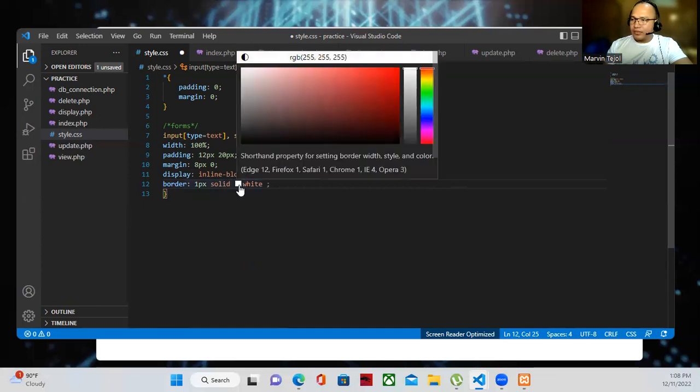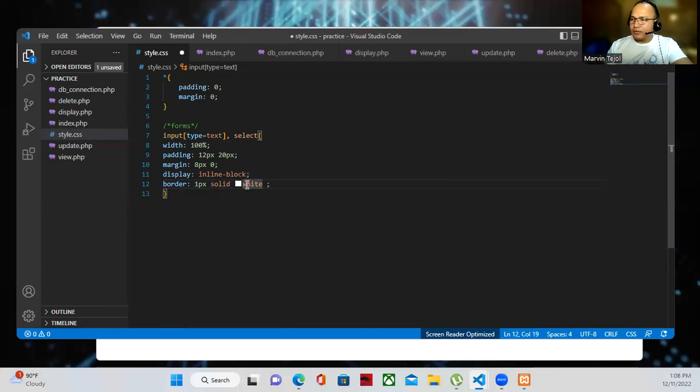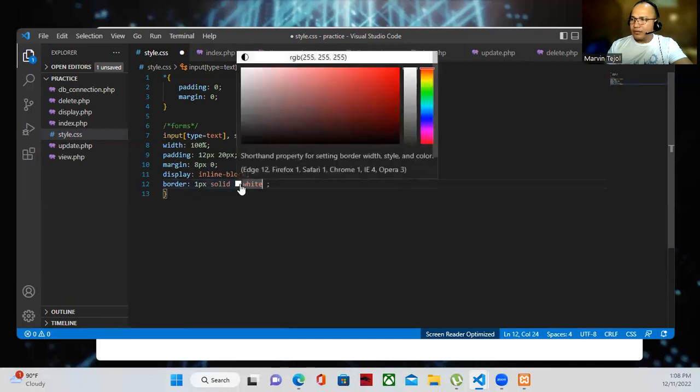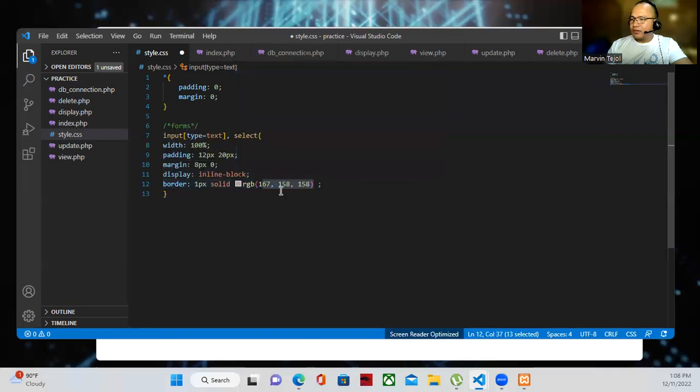Let's try another color. Hindi natin ito lalagyan na. Not really white. Try natin yung CCC. Ayan, CCC. And that is the color code.